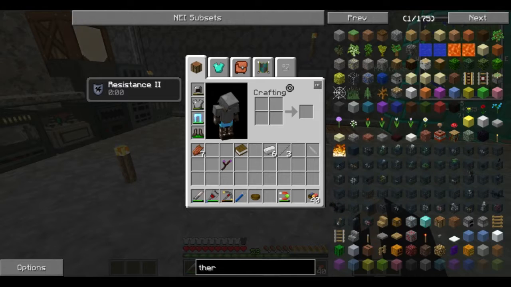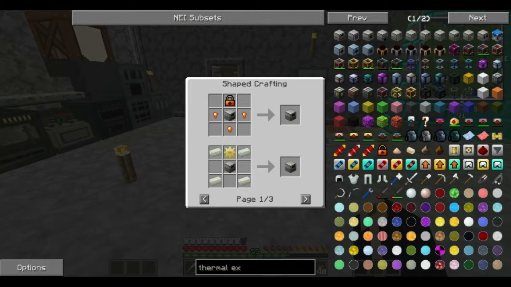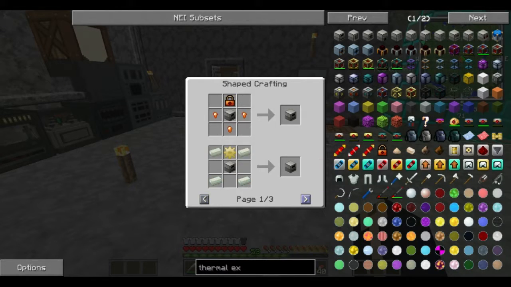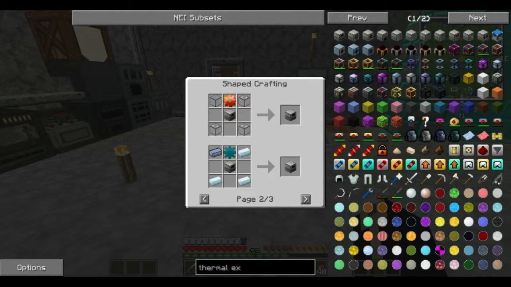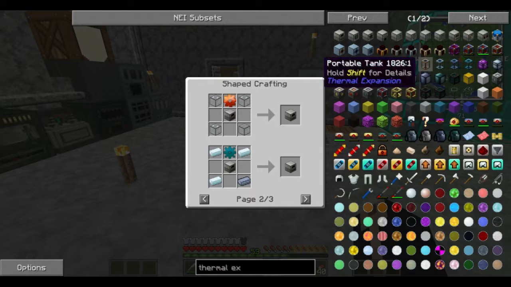And if you take a look at thermal expansion, yeah, here we go. You can make different levels of machine frames. Ignore the fact that that says it's still a basic machine. That's an NBT problem, but you have 4 different levels of machines. You've got basic, then level 2 hardened, level 3 reinforced, and level 4, which takes Enderium to make, is the resonant, I think, level. Yeah.